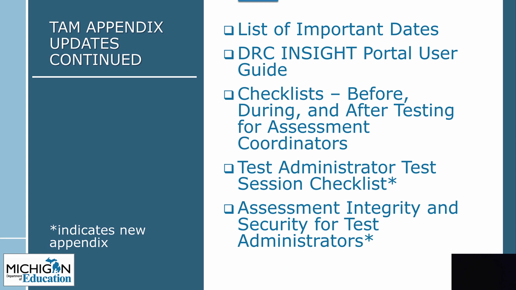These are the rest of the appendices in the TAM: the list of important dates, the Insight Portal User Guide, and the checklist for assessment coordinators separated into before, during, and after testing tasks. There's a new test administrator checklist to be used during test sessions, and the Assessment Integrity and Security for Test Administrators Appendix is also in this TAM. The next few screens will review the content of those appendices.